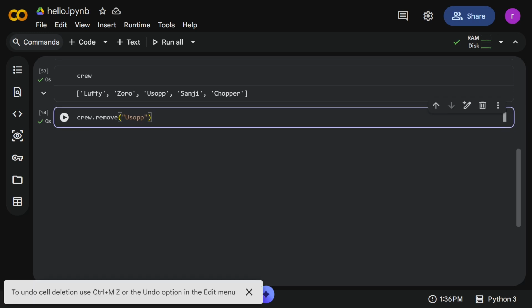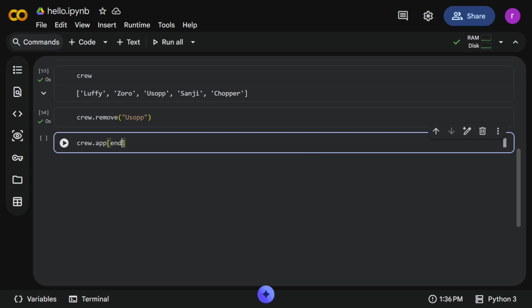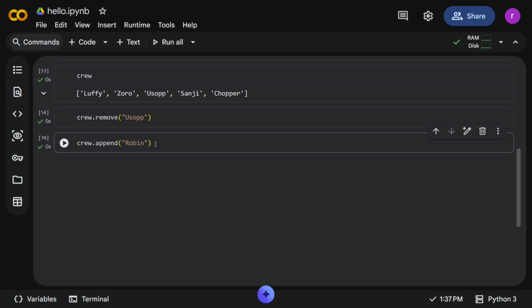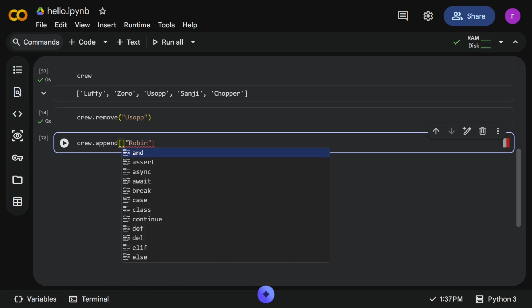Also, for example, when we use the list functions like crew.append, instead of using parentheses, Nico Robin, we accidentally do brackets.